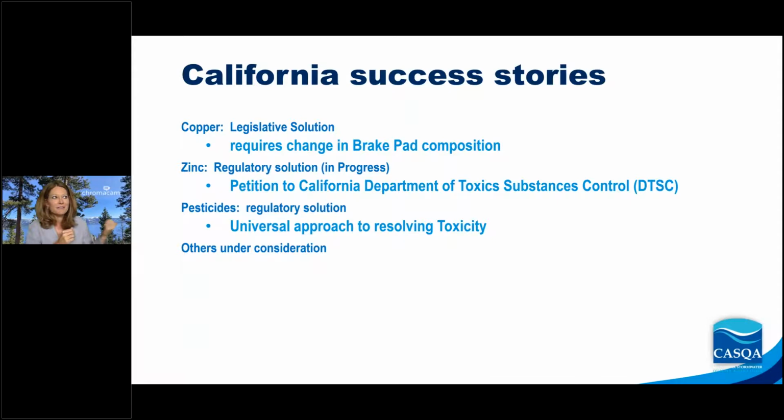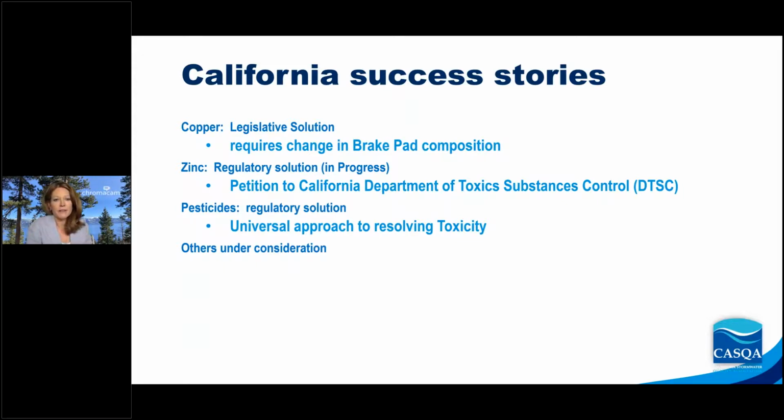Again, as Randy was talking about, when you get to some of the trade organizations, obviously you're talking about brake pads, you're talking about some of the automotive sector. But we were quite successful. We've seen significant reductions of copper in the waterways in California. So again, proving the point that rather than trying to come up with BMPs in all of our water bodies everywhere for copper, the solution was very, very effective.